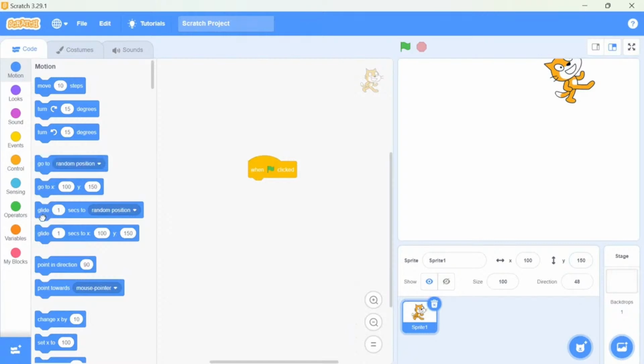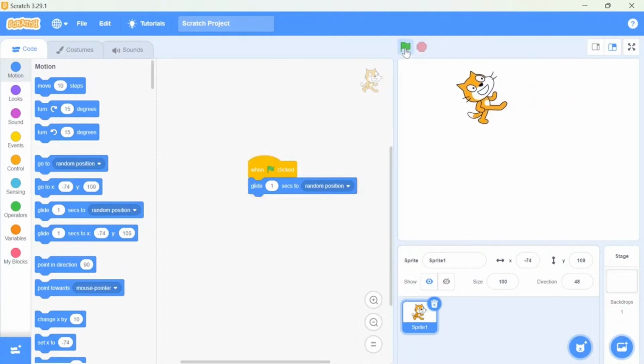The next one is the glide. Glide means it moves like a slider. It will move on the screen. Now you will see how it will work. So you can see it's gliding over there. For 1 second it will glide over here. You can increase the value of the seconds. Suppose I will make it 5. So you can see it moves slowly. For 5 seconds it will move. As the value of seconds increases, the speed of the movement slows down.